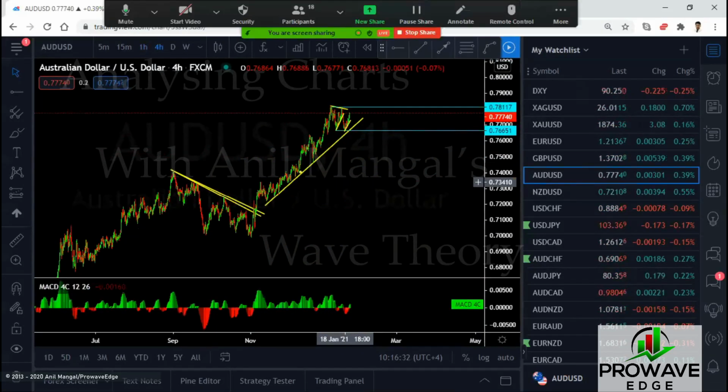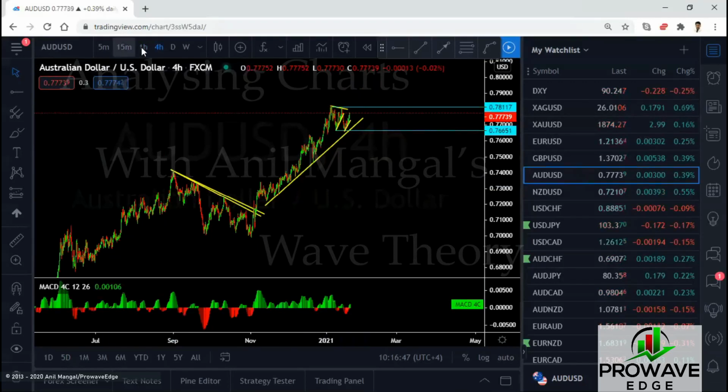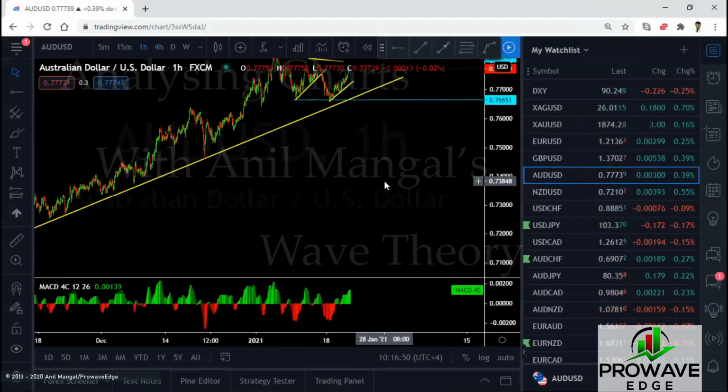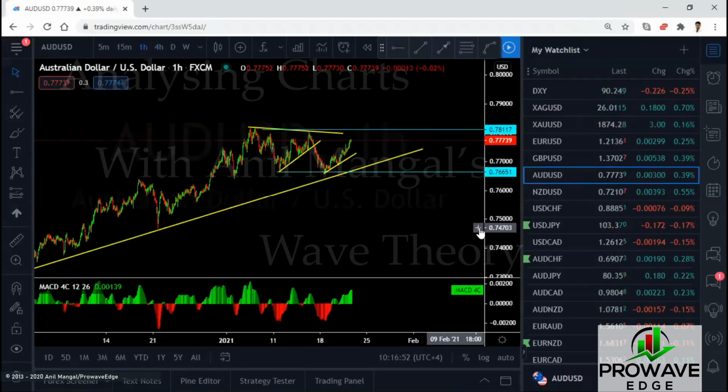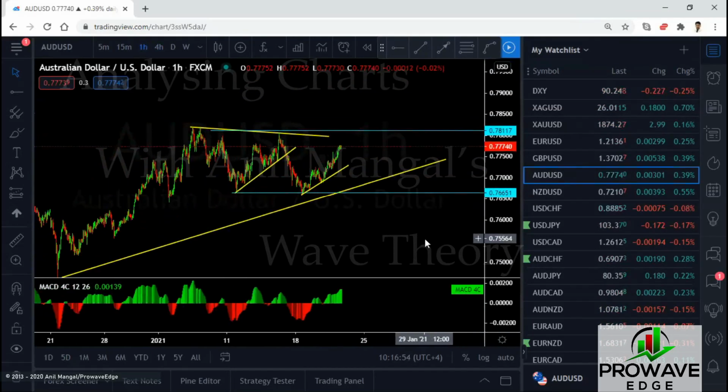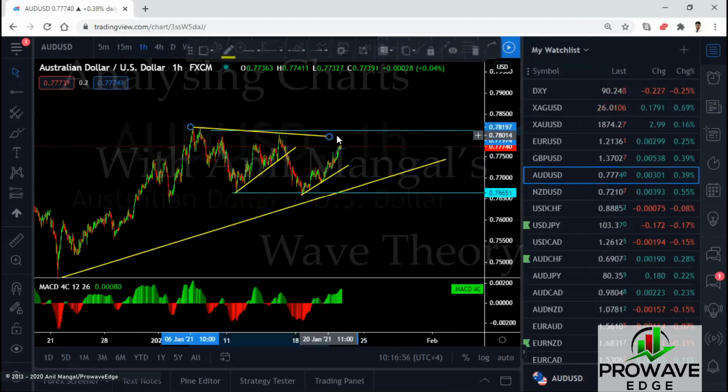4 hour, every time you get a 4 hour correction, like this is a daily one. I'm looking at 4 hour correction like this, you go up. 4 hour correction like this, you go up. 4 hour correction like this, you go up. So at least there's a trade here to come. And that means we're going to buy the Aussie again today, but we'll be trying to keep this for the longer term because we are not expecting any turmoil anymore in the US. I think things are quiet. So hopefully you can afford to put it to break even and keep it.